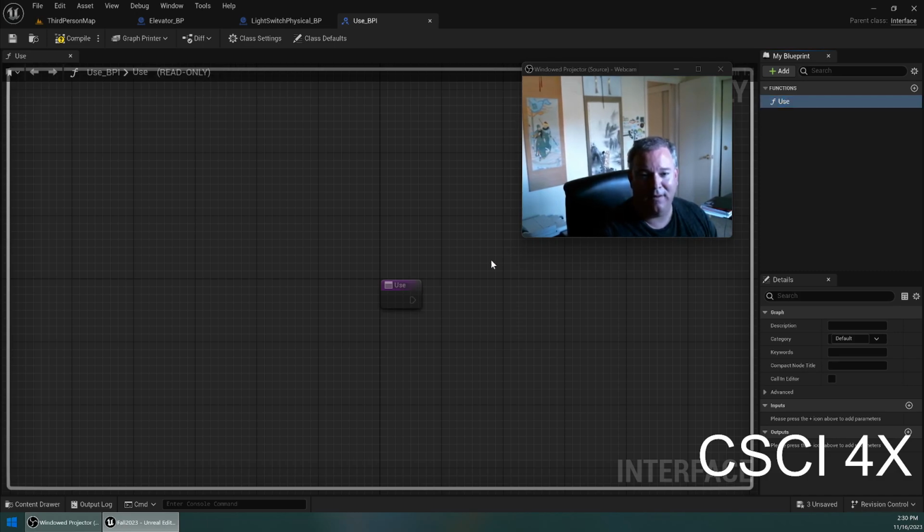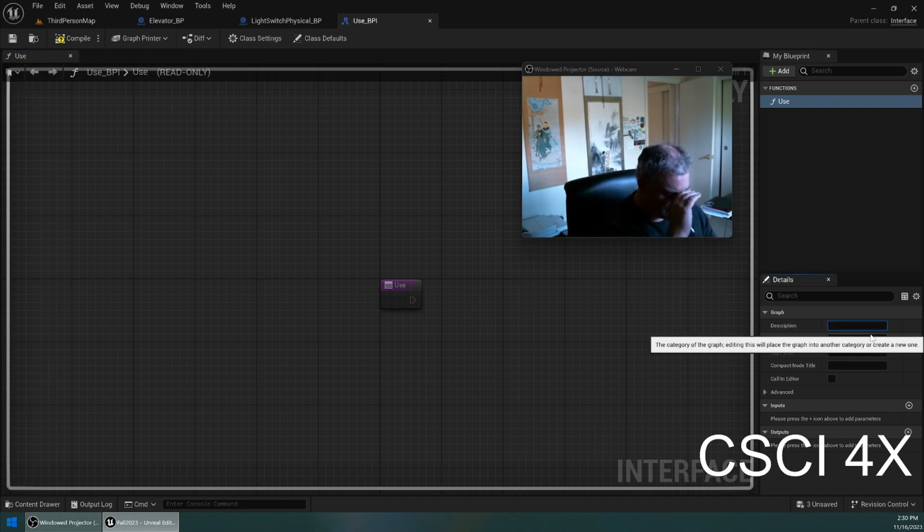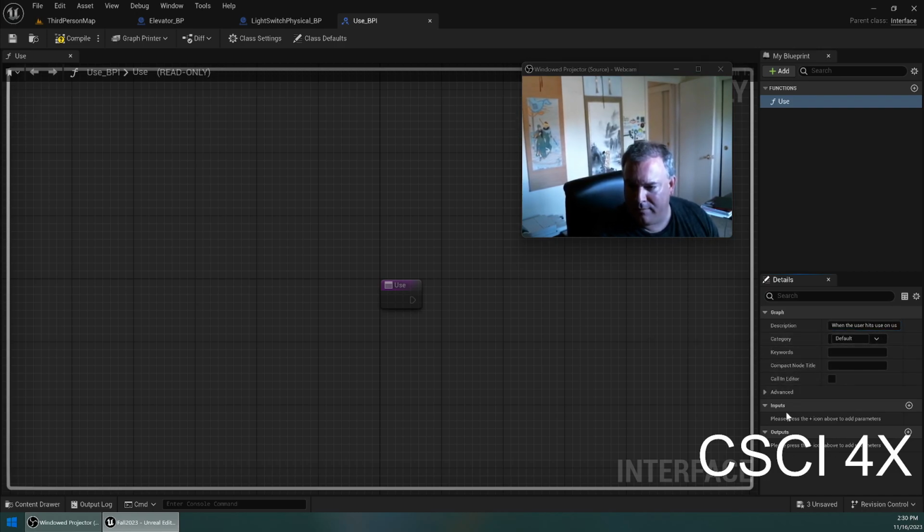You can't drag off this or anything. This is for when the user hits use on us or something like that. Inputs we could add, but we're going to do the input system. So this blueprint interface is going to be shared by every object that's usable.